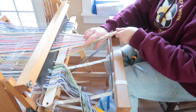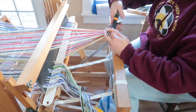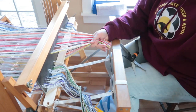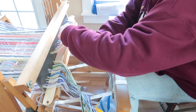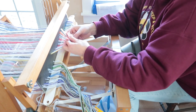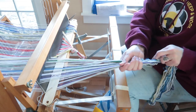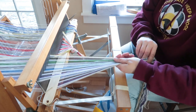Okay, that took forever. Even if it took forever, I did it. I'm just gonna cut the ends open. I'm gonna knot these. I don't wanna lose the cross. I know I've said it like 3 times, but I can't stress it enough. You need your cross for when you thread your heddles.